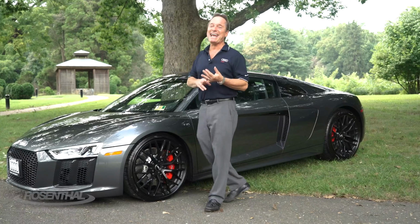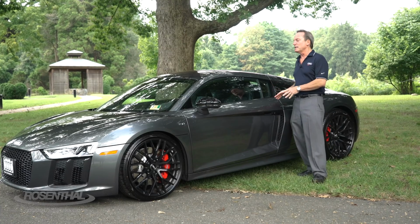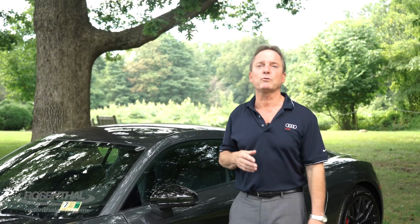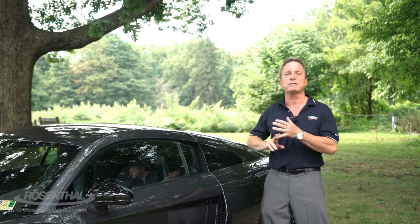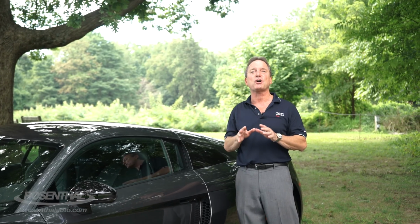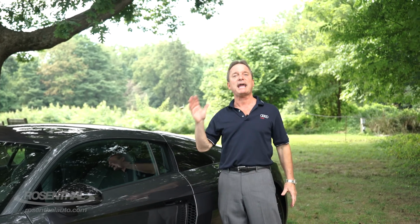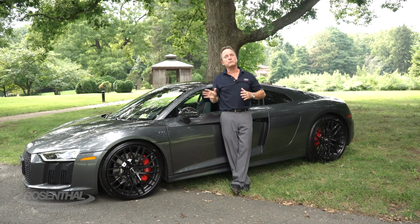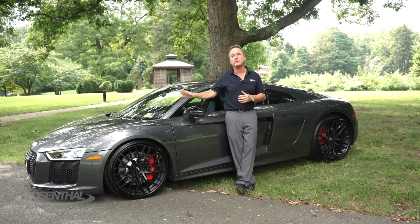The vehicle's built on an ASF multi-material space frame using lightweight technology to really enhance the performance of the R8. The suspension system up front is an aluminum dual wishbone setup, as well as in the rear, with a fixed sport suspension that has dampers that are adjusted through magnetically charged fluid in the shock absorbers themselves, and it gives it a tremendously enhanced dynamic ride. For those R8s equipped with Audi's legendary Quattro all-wheel drive, under normal driving conditions, the power is sent to the rear wheels, but as needed, up to 100% of the torque could be shifted to the front.